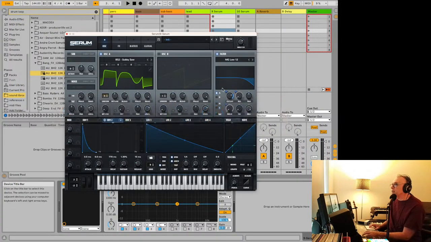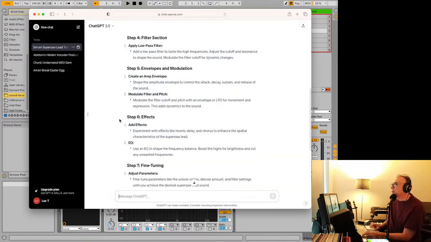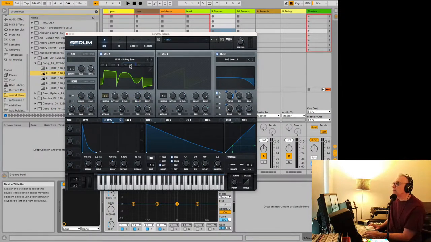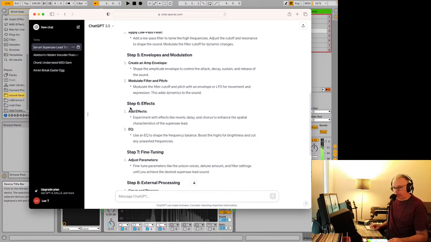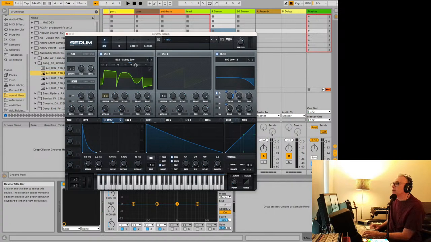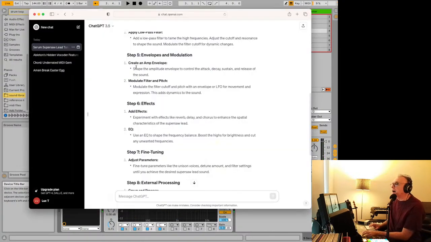Okay, so modulate. So we did the cutoff, the pitch we didn't do. So I guess we'll use the same one. What we might do is actually just put it on the fine. I don't know if it's a little bit too much. Oh, this does sound pretty nice. Okay, so a little bit too much still. I'm just gonna reduce it just a little touch. Yeah, I like that.